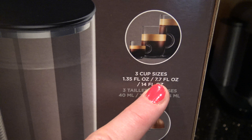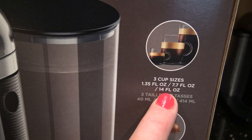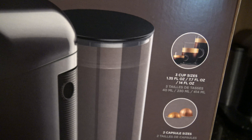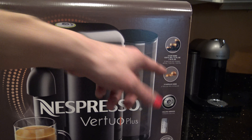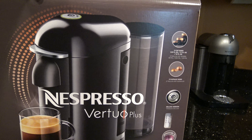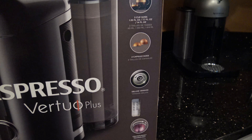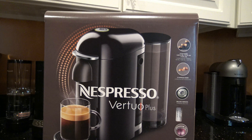Check this out, people. That's the normal espresso — they have four espresso capsules. And then that's the regular coffee it makes, about seven point... we'll round up and say eight ounces. So it's got the espresso and the regular coffee, and ta-dum — oh my God, look at that — 14 ounces! Apparently they have a new line of coffee pods for the virtual line machine designed to do 14 ounces. But there's nothing on their website yet. It's really weird that they have a machine that brews 14 ounces but you can't buy any capsules designed for 14 ounces yet. I'm hoping there are some in here because it comes with 12 capsules — I'm hoping one will be for the big 14-ounce size. We'll see.